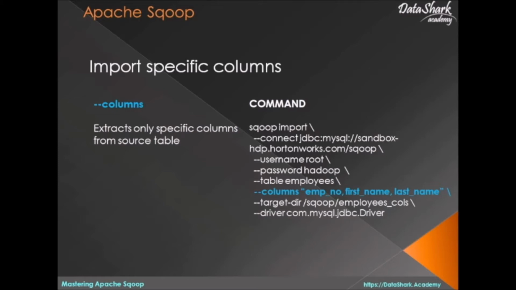In order to use this directive, you need to specify the list of columns within double quotes, and the order in which these are specified in your command, the same will be the order in which the data will be stored in Hadoop. Alright, so let's try this in our terminal.